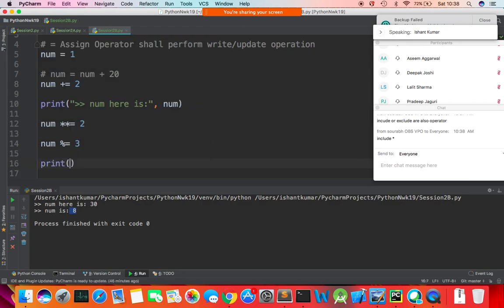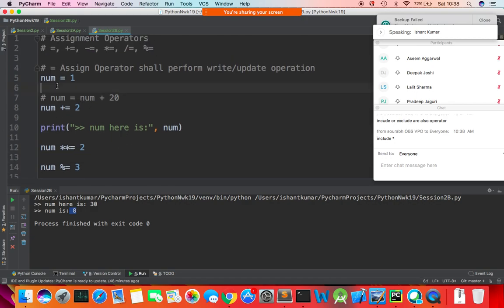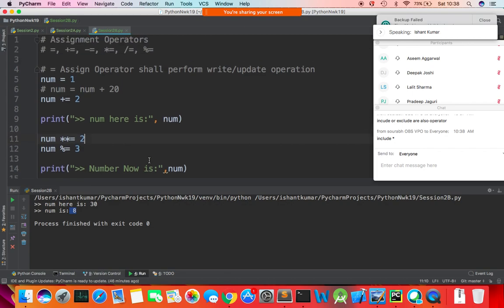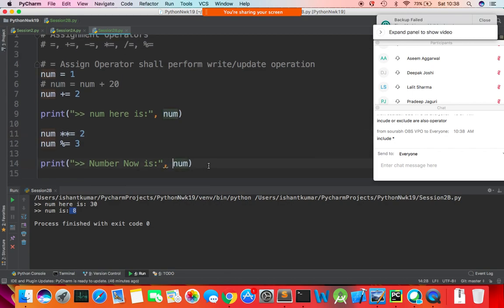Then print number now is, comma, number. Guys, tell me what is the value of number now. What should be the value of number at line number 14? What should be the output here? I'm expecting a result from all of you.